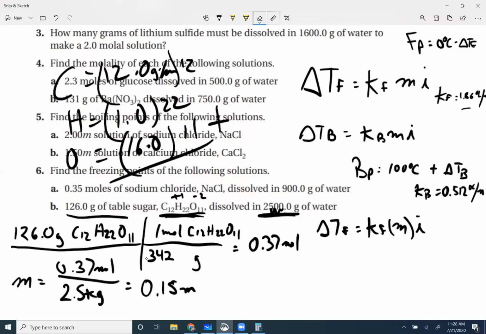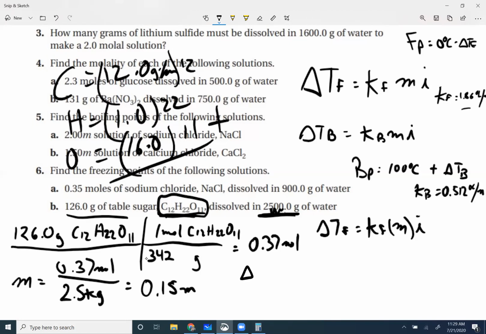So yeah. Another way to check to see if something is ionic or not is, do the charges add up to 0? And the answer is they do not. So this is not ionic. This is covalent. And because this is covalent, it will not ionize. It won't split up. And so you'll only have one thing. So our I here is 1, so we can just ignore it.